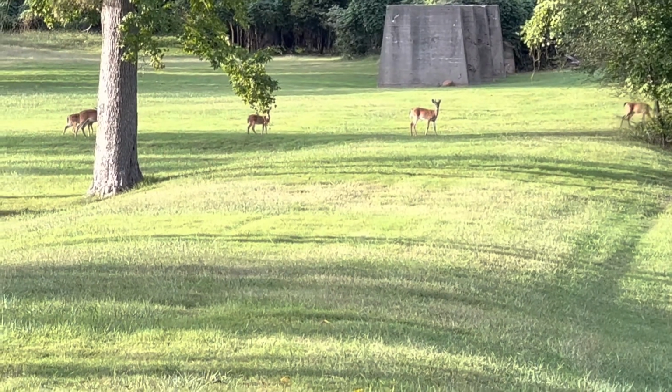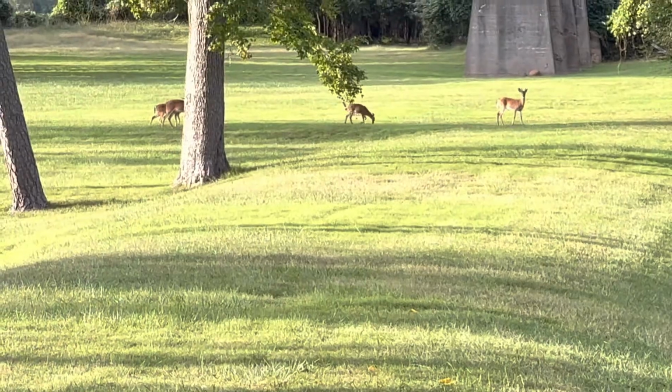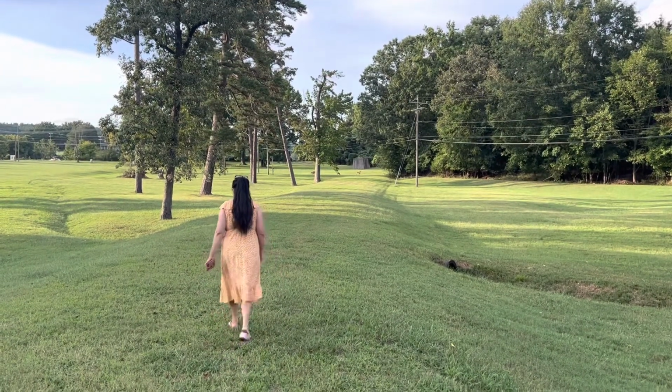Mom's walking. Go make friends with the deer.